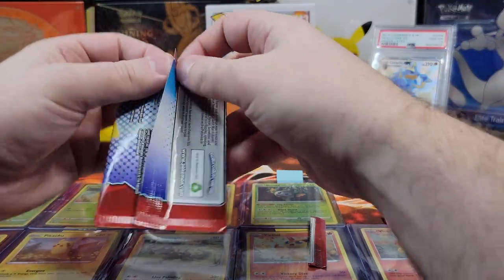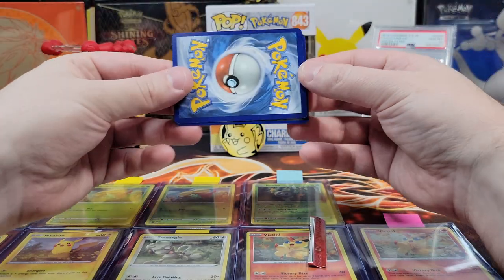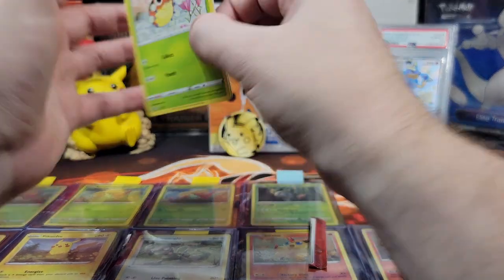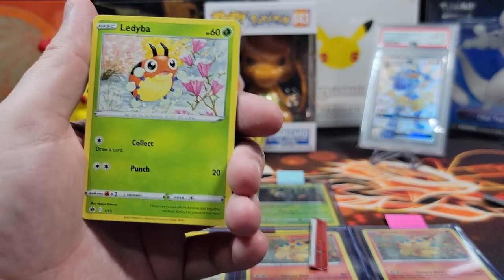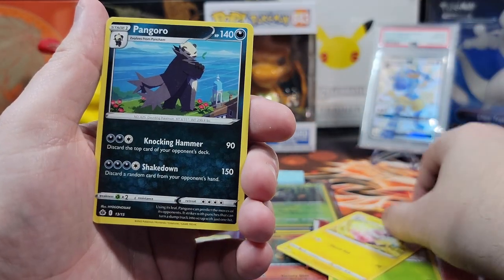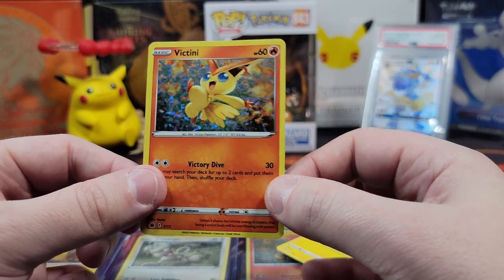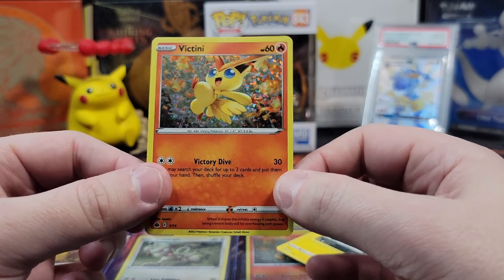Come on. Heart of the cards. Let's go. Pokemon. Pikachu. I'm being patient here. Yeah, I'm going extra slow to make you really impatient. Ladybug. Flaffy. Pangoro. Wow. Every time. I mean, I love all the dupes of this one, but I would love a Growlithe. Let's wrap them up. Again.